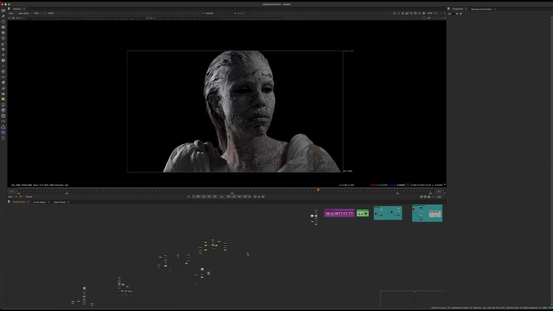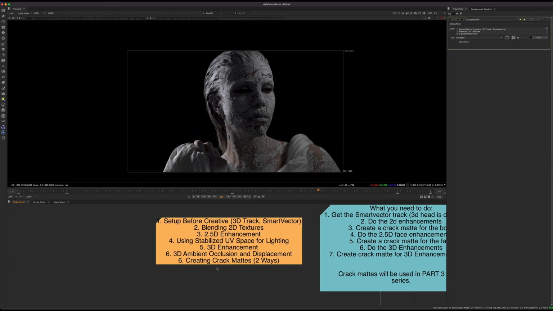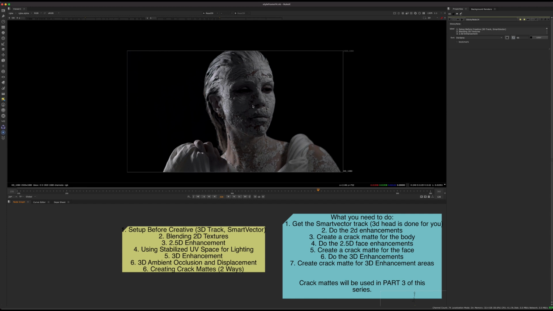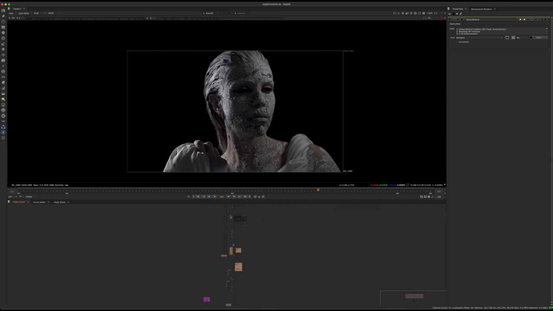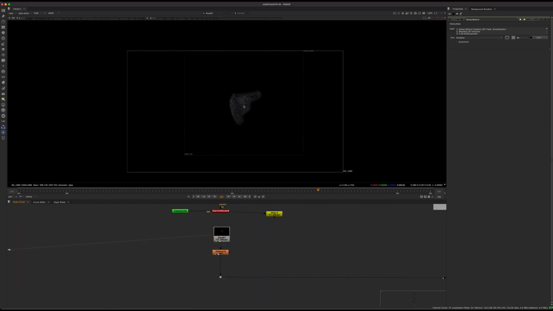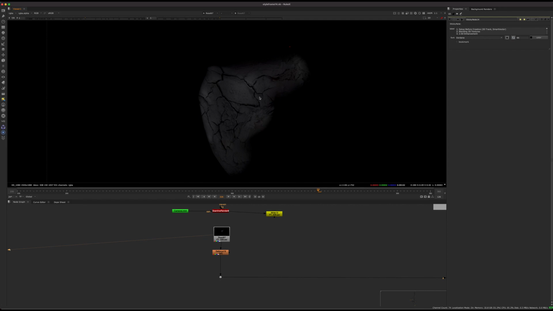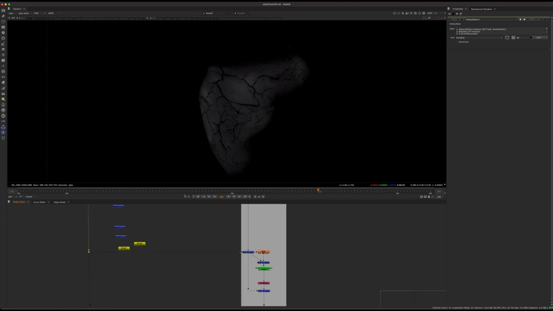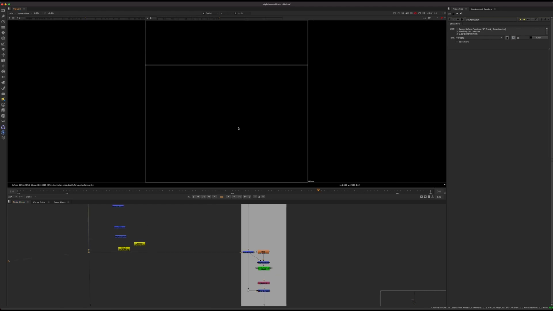So the last thing I want to talk about, what is the last thing here? We had the crack mats. One thing before we move into part 3 is we want to create some crack mats, basically alphas that represent where all the cracks are. Once you've placed all your CG cracks on your face, now we need to create an alpha of where all of those cracks are. One way to do this is sort of like frequency separation again. So if we go back to our flattened head, just give it a second.